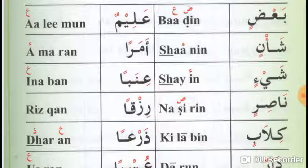Alif, hamza, fata, a. Mim, fata, ma. Ra, alif, tanwin: run. Amaran. Amaran.